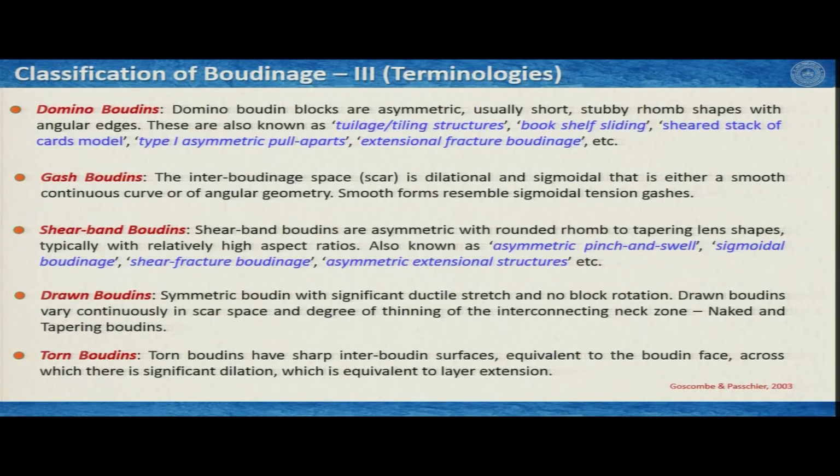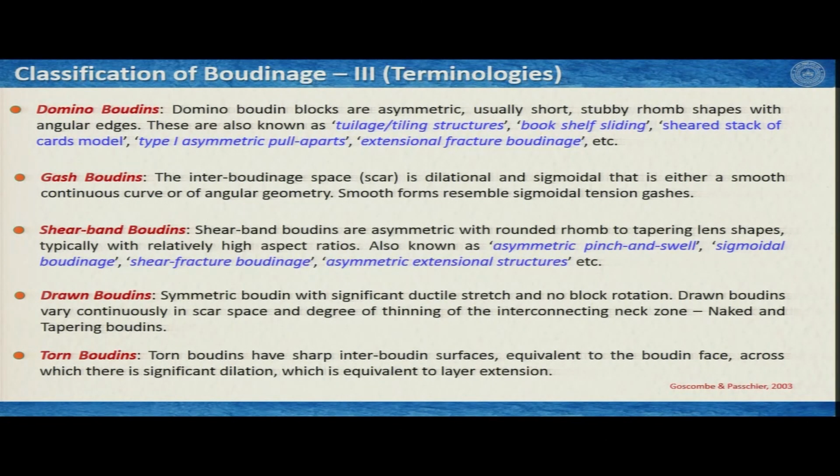The gash Boudins are when the inter-Boudinage space or the scar is dilational and sigmoidal, and it could be either smooth or continuous curved or angular geometry. Sometimes these dilational spaces are filled by some other minerals, so it is some sort of tensile gashes and therefore, it is known as gash Boudins. We will see examples soon.